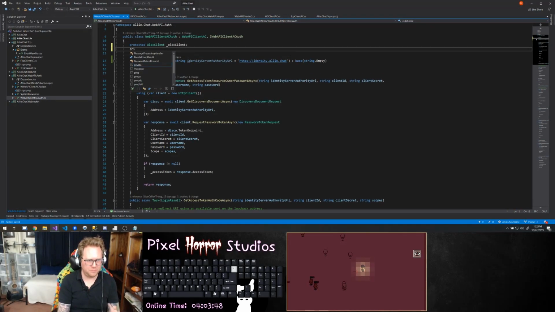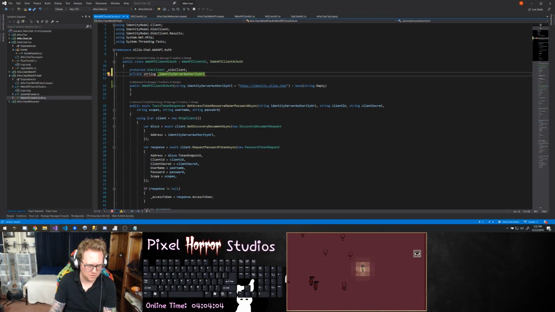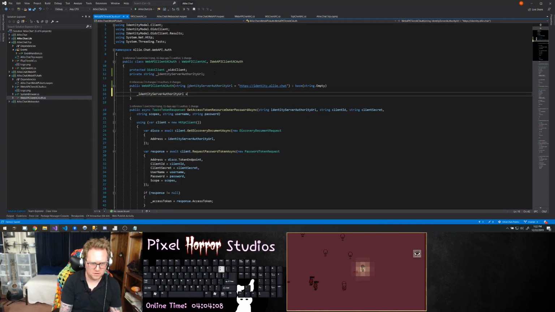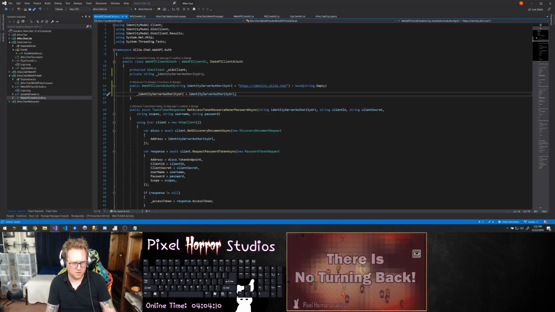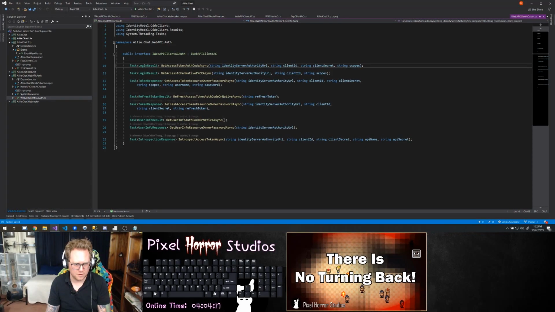And so that we want to have a private string here called the identity server authority URL. Okay, so we can get rid of it from all of these.